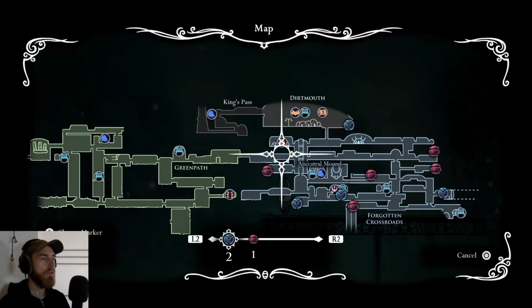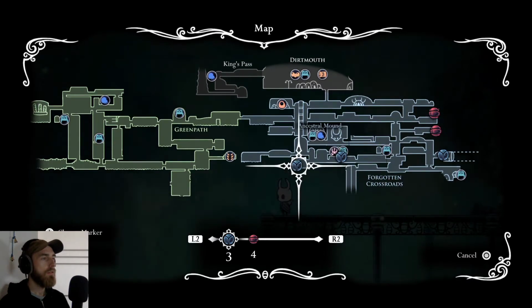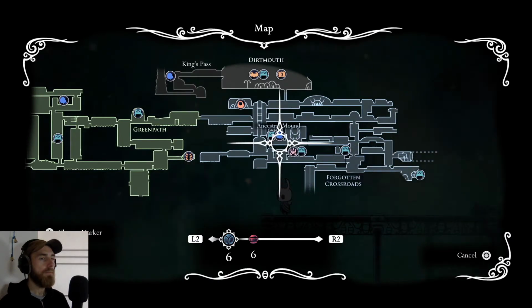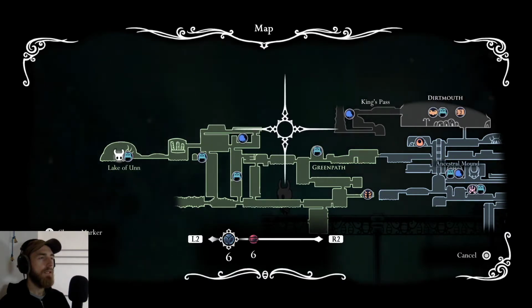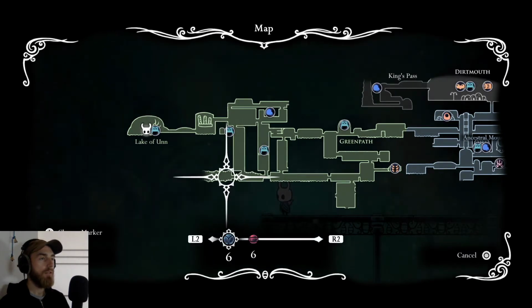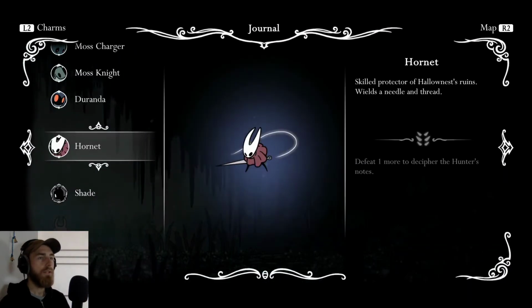Okay. You remove the markers. Okay. So up here, the area wouldn't show up on the map. Don't know why. So let's check down here. Oh yeah, I saw the journal had her. Skilled protector of Hellonest's ruins, wields a needle and thread. Cool.